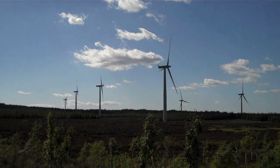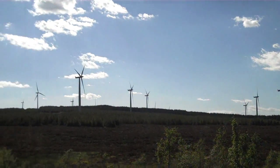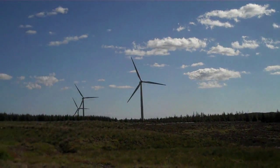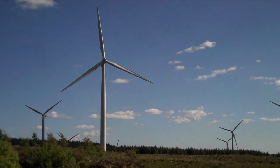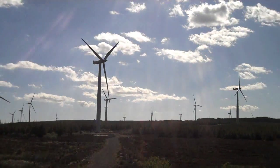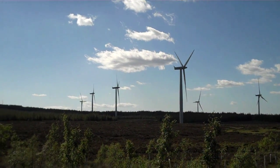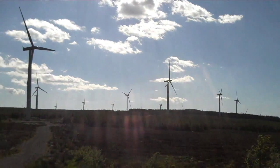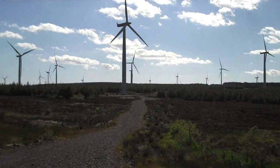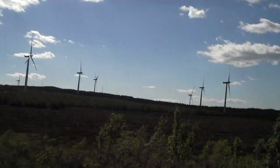This particular wind farm is meant to be the biggest one in Europe and there's 140 turbines in it. It's a really, really massive site. Just pan around — you can see I'm pretty much surrounded. You can see over in the distance there that it goes all the way over that hill, all the way into the distance, and it's a pretty massive site.